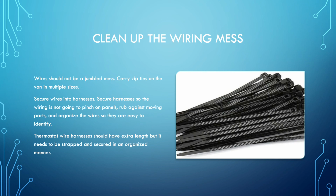So inside the actual compartment, you should be trying to clean up the wires. Don't leave a giant spaghetti ball of wires inside. Clean it up. Get some zip ties out. Make wires into bundles, and try to be smart about how you do the bundles. These wires are going to be coming off in one section if somebody has to remove it, and these wires are just going to be on this particular harness. Either way, you want the wiring organized in such a manner that it is easy to follow things out. It is meant to keep things out of the way so excess wires aren't getting snagged.